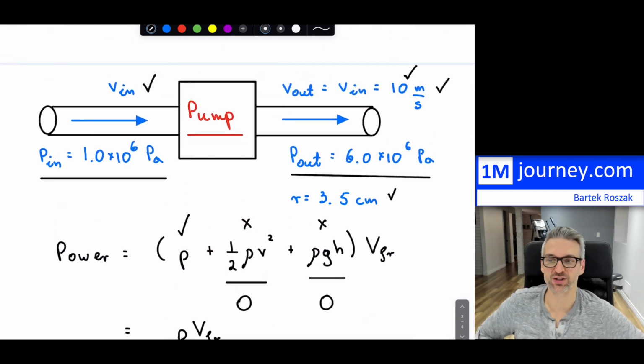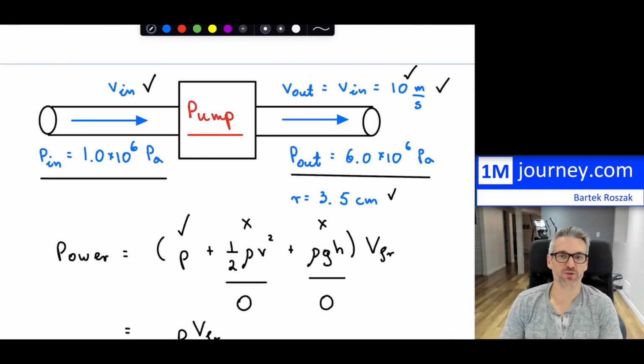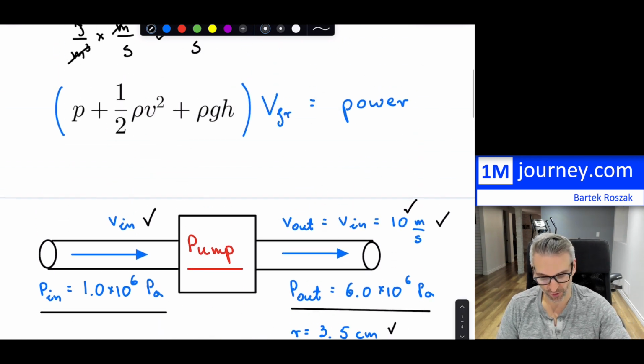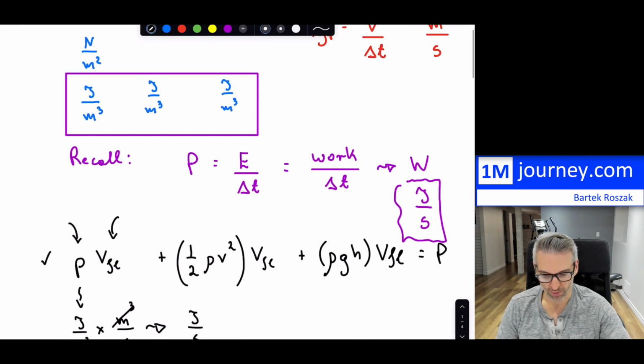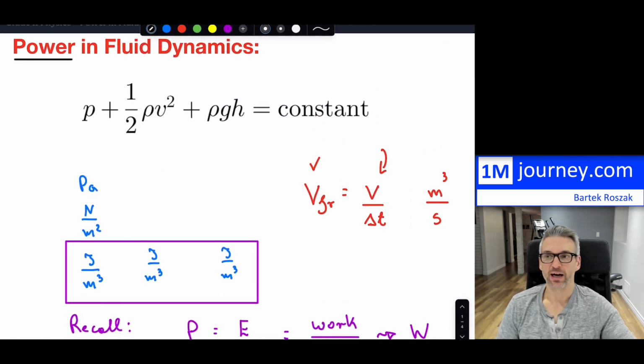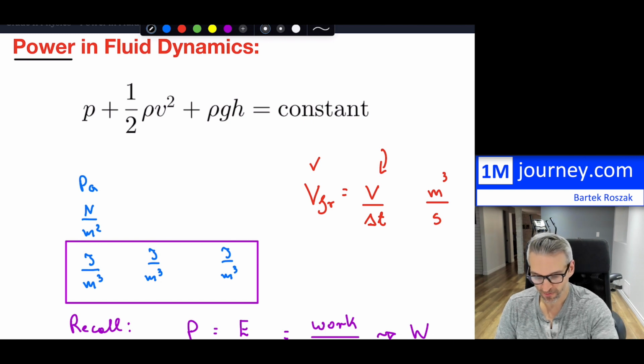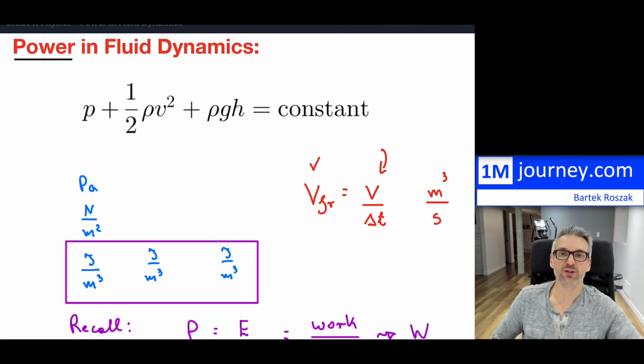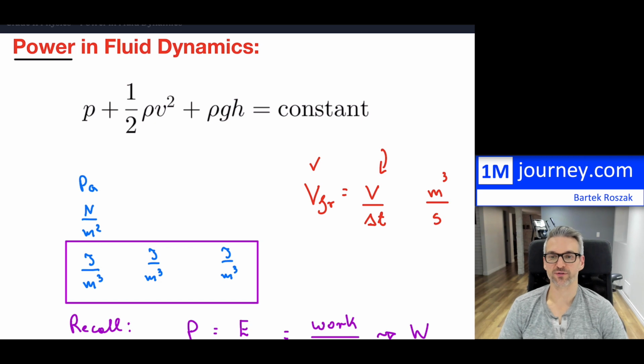Now, the only thing that changed was the pressure. There was no change of any kind in the other ones. If there was a change, we could certainly do those changes as well. So that is it for this particular video. Hopefully it gives you some kind of a sense that you can relate and talk about power in fluids, relating it back to Bernoulli's equations, all of the different components, and all we have to do is multiply by the volume flow rate.